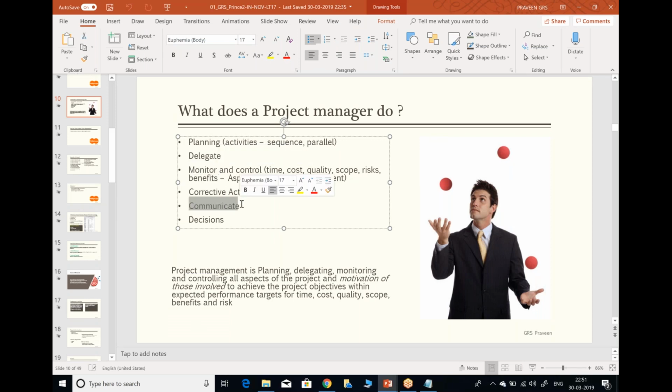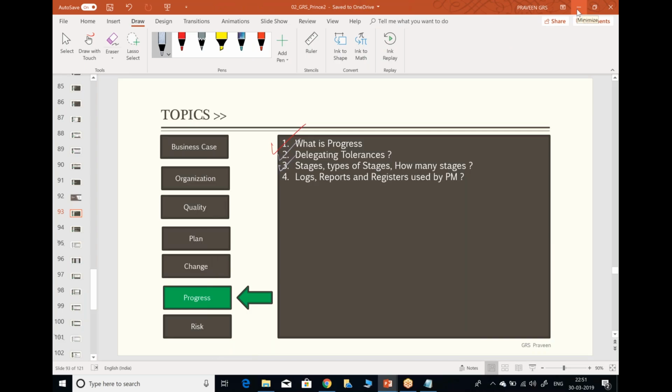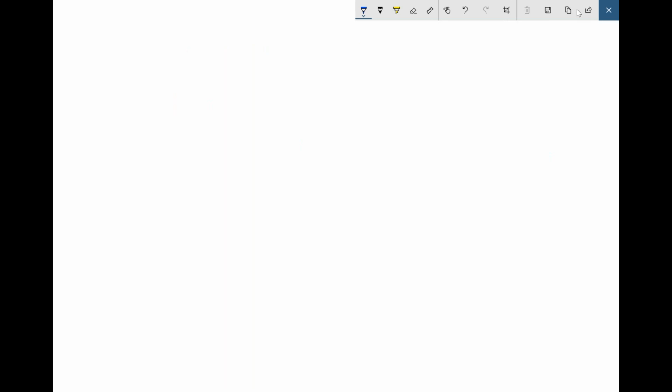He does monitoring, and the project manager does controlling, and finally that will be communicated to all the relevant stakeholders. How the monitoring and the communication will happen, typically it will be done with the help of certain documents, that is, reports. Let us see the logs, registers, and reports which the project manager manages. The project manager basically does communication. If you see the PPM BOG, they say the PM will spend around 90% of time communicating. Communicating includes calls, emails, reports, everything, right?